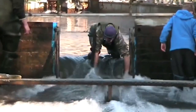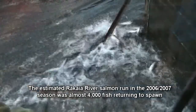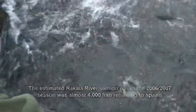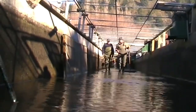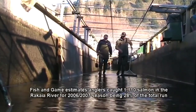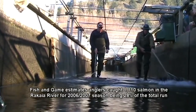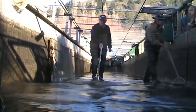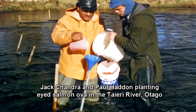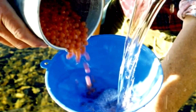Salmon fishery enhancement has always been a numbers game. Of the 5,000 eggs laid in the redd, less than half a dozen will reach full maturity and survive to return to the river to breed. The hatchery is a positive step in the right direction. It supplies fry for planting in other waters, along with trout and salmon for stocking North Canterbury lakes — in particular, the groin's fishing lakes, which are set aside for junior anglers.